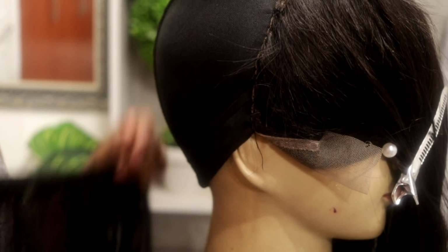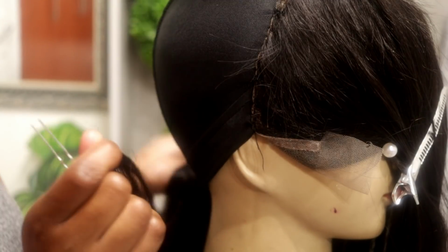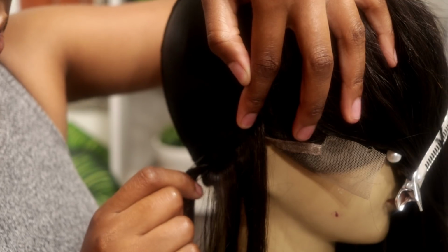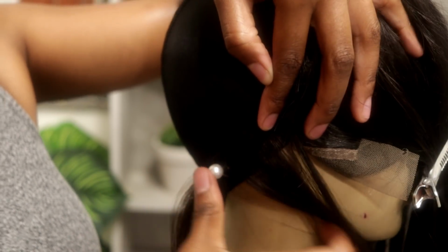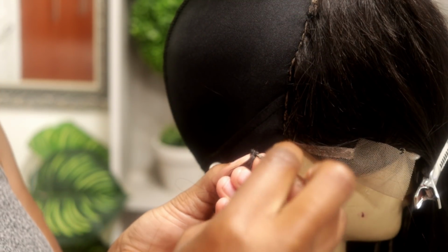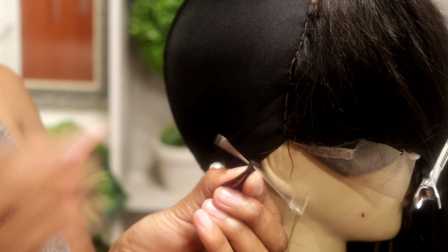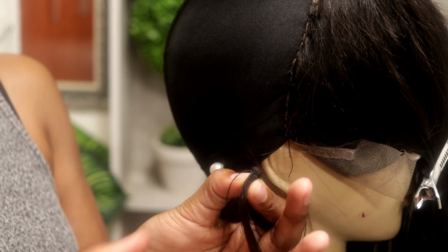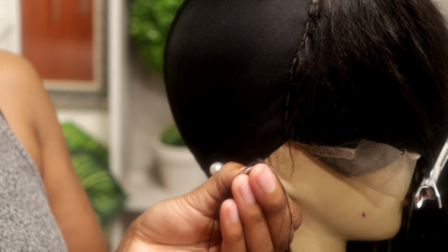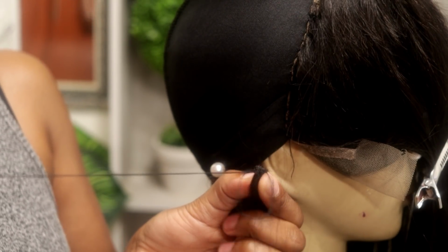And we're not going to be cutting our wefts until we get to the top, so we're just going to be flipping over the wefts and sewing along the wig cap. To make it easier for me to work, I'm just going to put in a pin over here to hold the track while I sew. For the first knot, we're going to go through the actual track of hair like that. Pull all the way through till you get to your knot. Like that. Go through the track again. Pull all the way through.